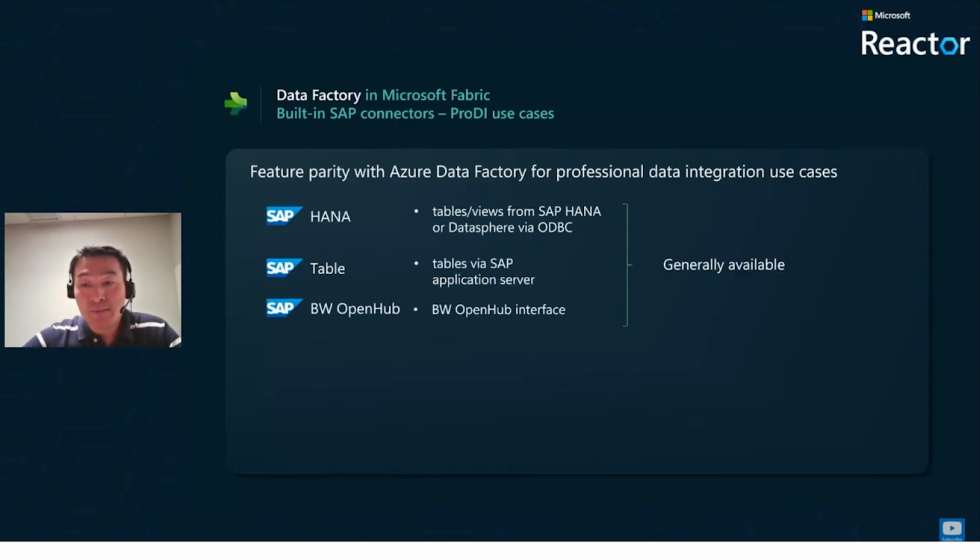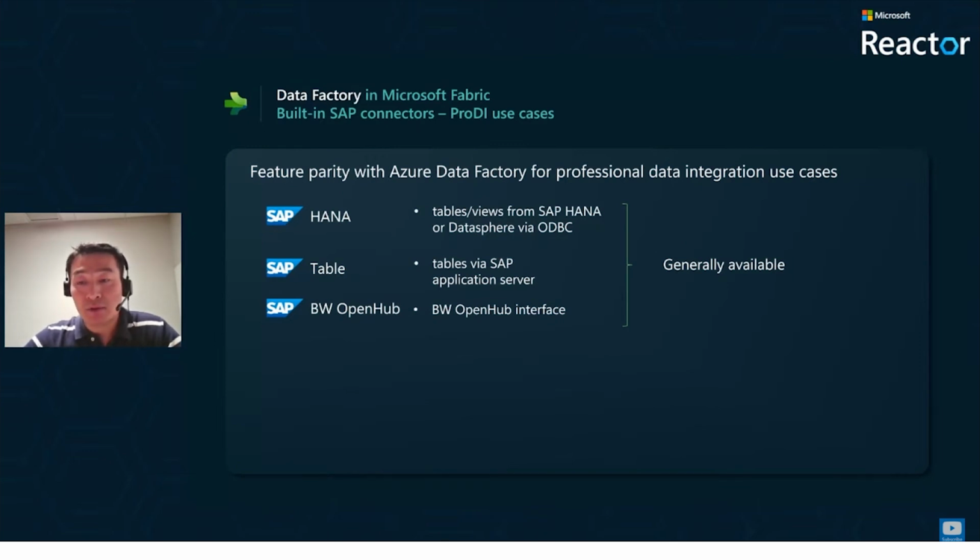The three main connectors with the highest adoption and data transfer volume in Azure Data Factory are now available in Fabric: the SAP HANA connector, the SAP Table connector, and the SAP BW Open Hub connector.